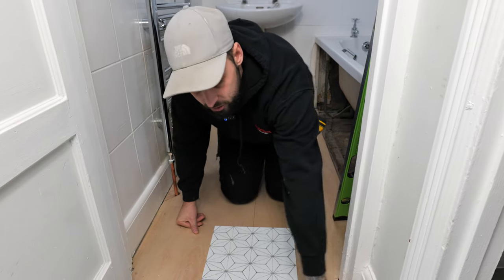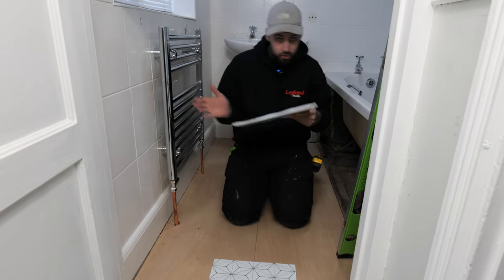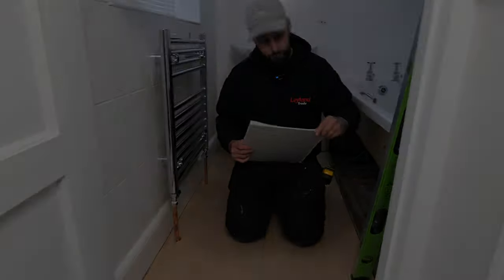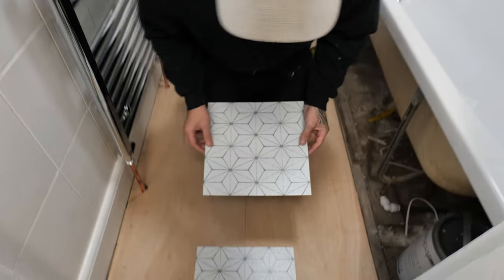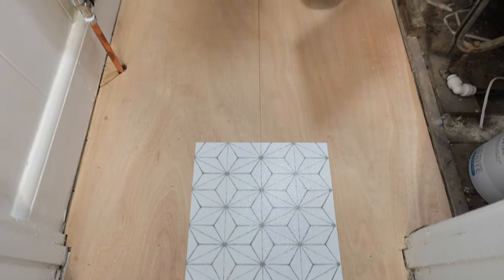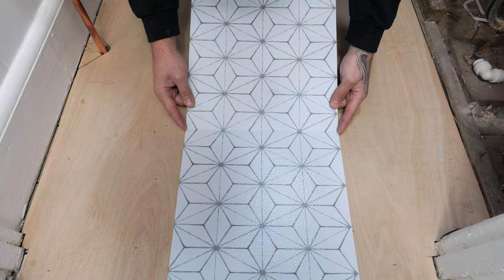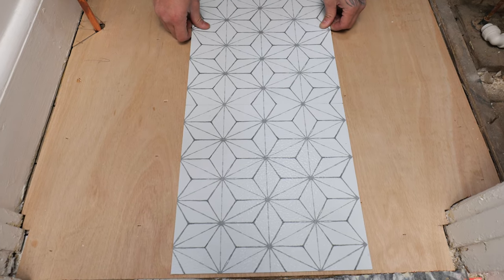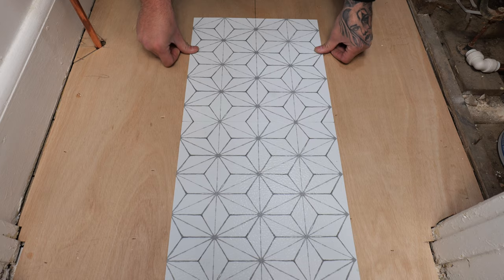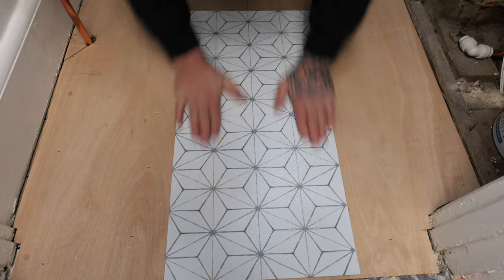Pay special attention to the corners lining up — if these are not lined up everything's going to start going off, and that's something we don't want. Pull the next one off and put it in the bath because that's where it belongs. We're going to run the center all the way through first — don't do any of the cuts yet. Put the two corners together, lower it down onto your mark, apply a bit of pressure over all the joints to make sure it's fully stuck, then repeat.